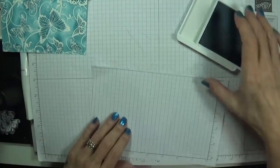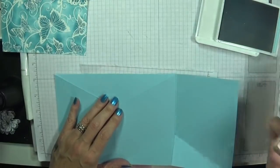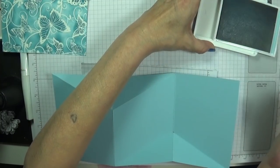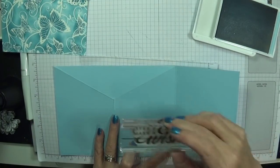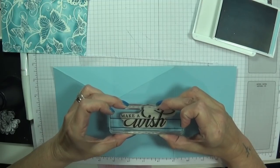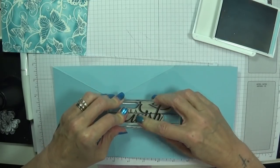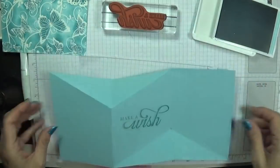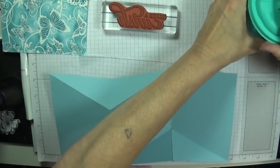While this is open I'm not going to add white to the centre of my card — I'm just going to add that sentiment straight down into the centre of the card in the Balmy Blue. I've started putting lines on my blocks — perfect, isn't that lovely? 'Make a Wish' — oh we can go over that later once it's dried up a little bit with our Wink of Stella. I've not used Wink of Stella for ages.